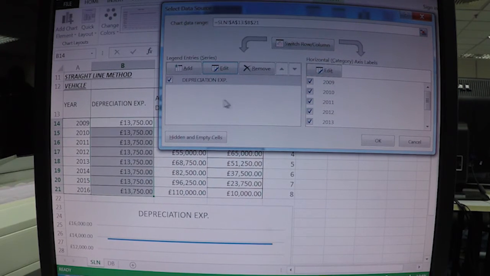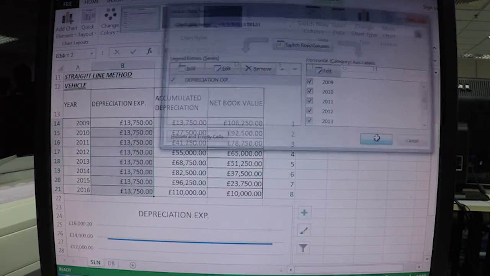Then now you can see the series has been changed to depreciation expenses instead of series 1, and your years of depreciation for the horizontal axis has been changed to 2009 until 2016. So here depreciation expenses, and here your years.